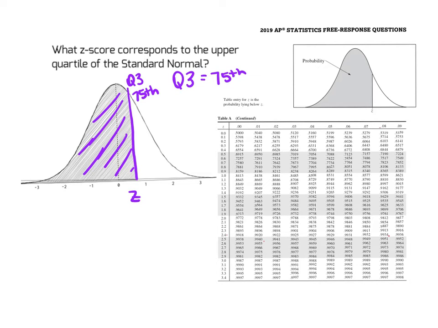In order to do that, all we have to do now is go to my z-tables. Remember, we have negative and positive tables. And if you notice before we start, all of these tables are focused on percentiles because they're all measuring everything to the left. They never measure to the right. So if we do problems that ask for the right, we're going to have to look at something different, and we'll do that in a second. When I look at the left, though, here's what happens. I want to find out where on this table is the value of 75%. I'm looking inside here because the z-score is on the outside, and the percentage is on the inside.